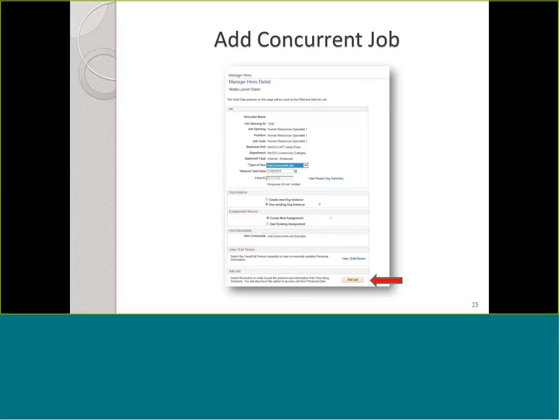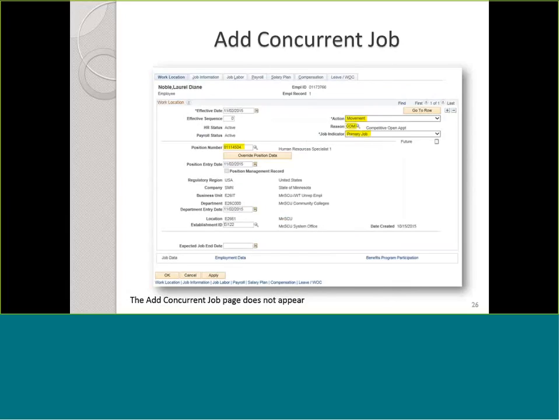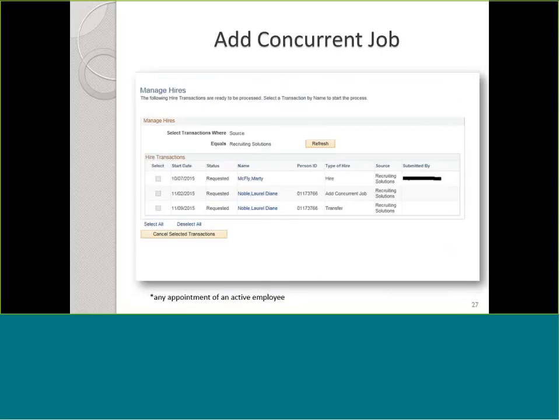When you are confident that it is all correct, click the Add Job button, and you will be brought directly into job data. You will not see the Add Concurrent Job screen. You'll complete the Add Concurrent Job then as you do now. You'll note that the system automatically adds a record number for you.